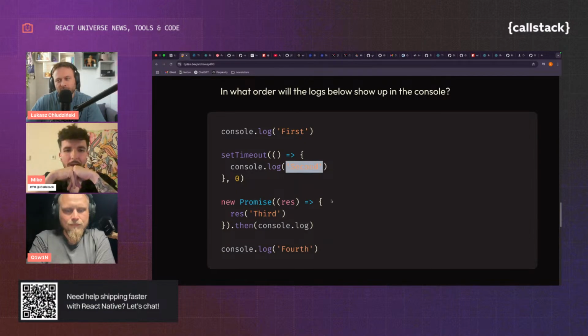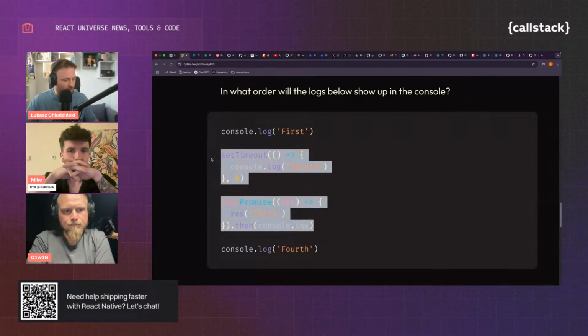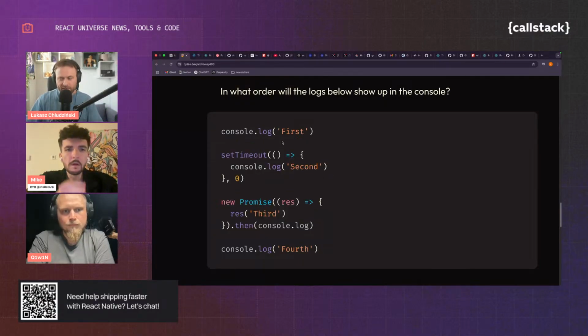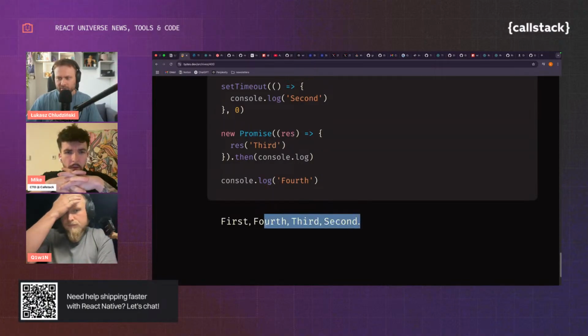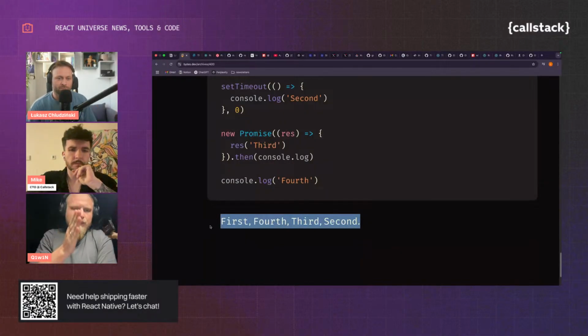I honestly don't actually know at this point. It depends on your environment, and I don't know the exact quirks there, but there is a talk from one of the Pasiński brothers from Warsaw JS talking exactly about that. But I guess it's gonna be first, fourth, third, second. Let's say. Because setTimeout is actually delegating the passed function to a later event loop.